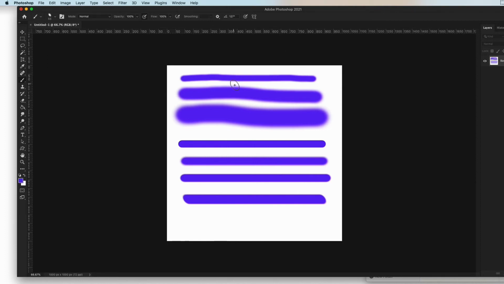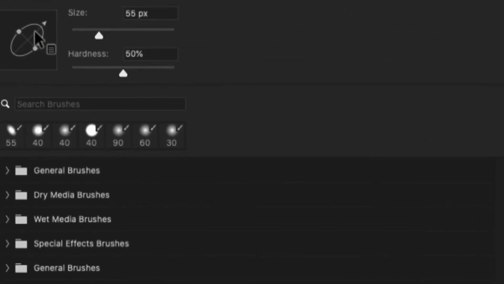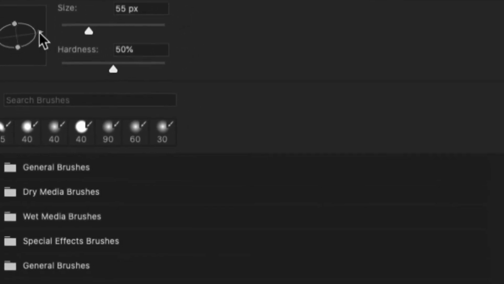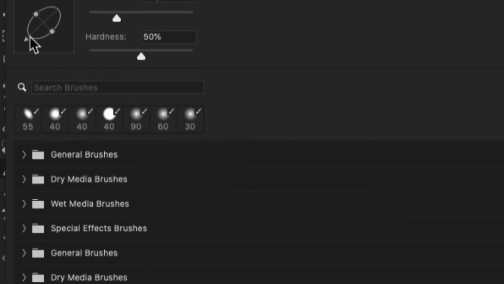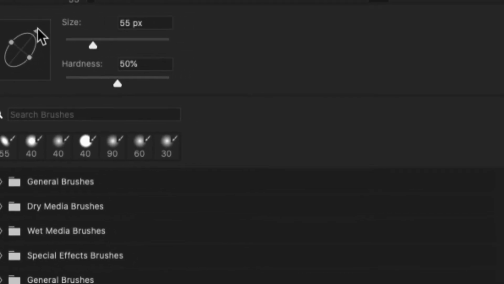Okay, so now we're running out of space in this canvas. I may have one more stroke to show you. And yeah, so if I went on the other side here, okay, watch this. Now the arrow is actually pointing to the far right, upper right, and it can go to the lower right, same thing, but I'm going to click here. All right, and there we go.